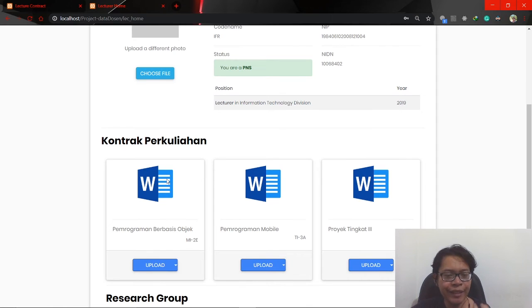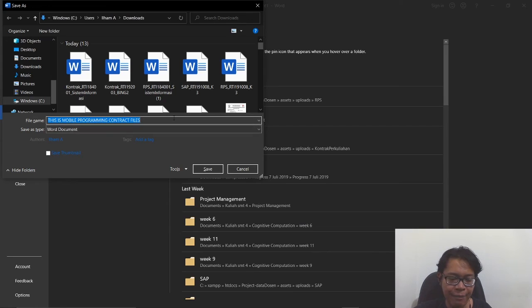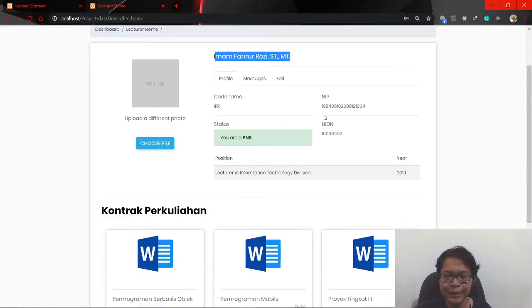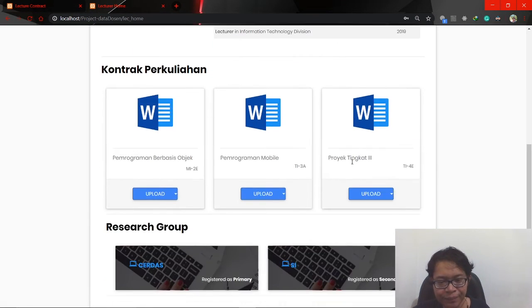The reason why this subject contract appears in front of your vision is that its identifier is the subject code. So you can basically just name it as you want, but a good lecturer should obey this naming convention.